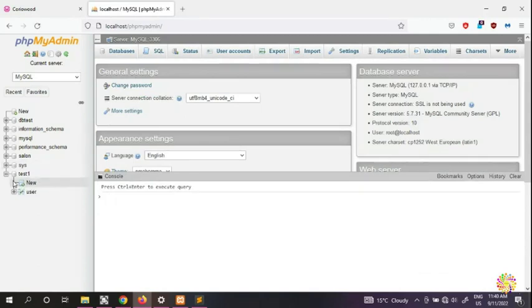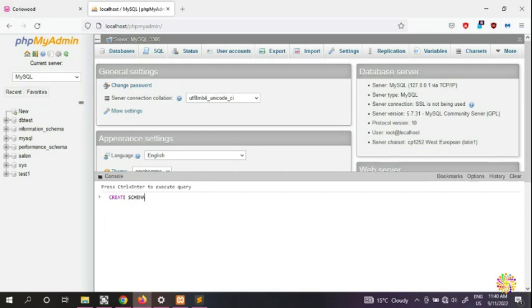Okay, so we're going to come here, and how are we going to create the database? Say for example, new: you need to put a create, then a database, and then a name, whatever name you like. But keep in mind, in the case of SQL Workbench, you put a schema.